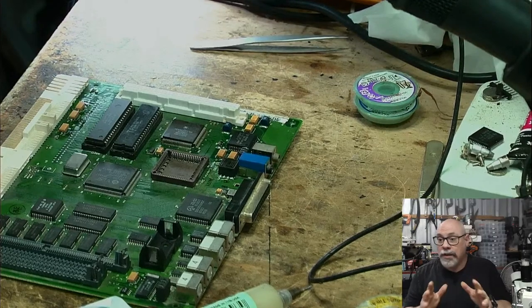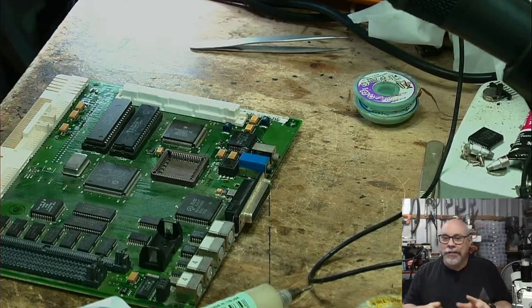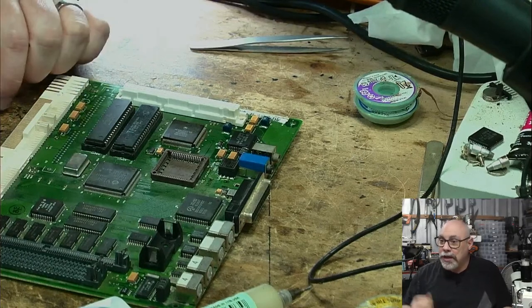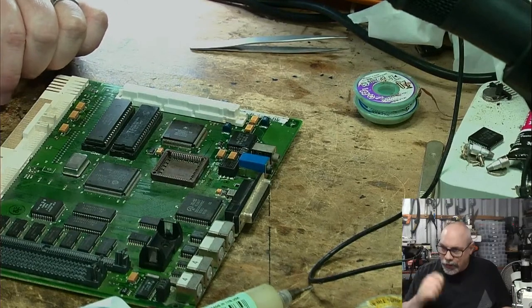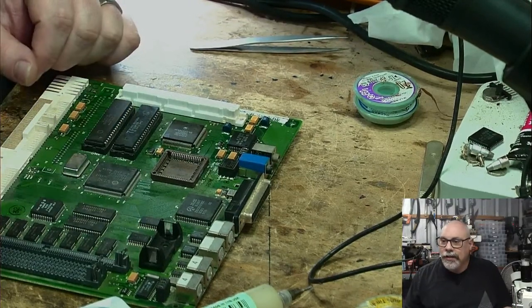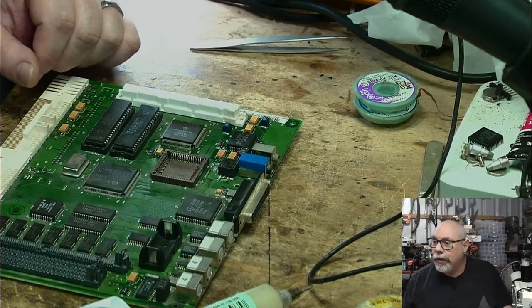Now, obviously, for some people out there, that takes away all the fun. I realize that there are some people that really don't want that done for them. They want to buy it fresh and go through and do the whole thing themselves. But my point is that for some people that just want plug and play, I set that stuff up.